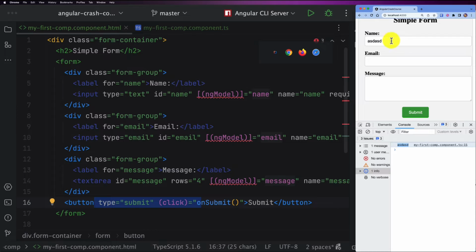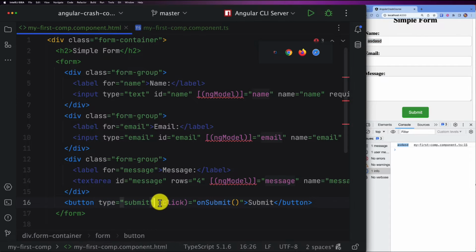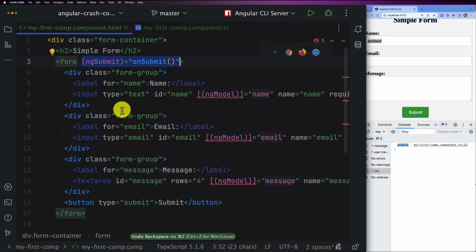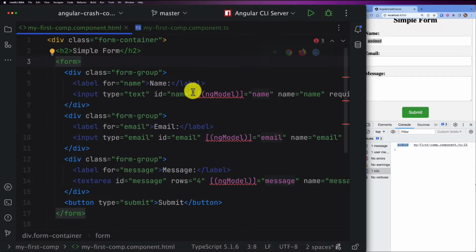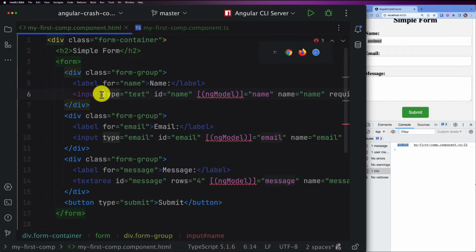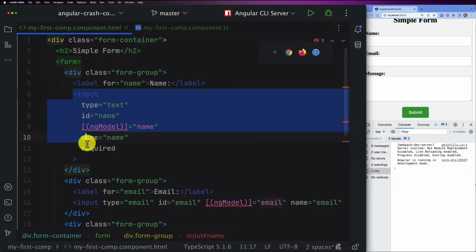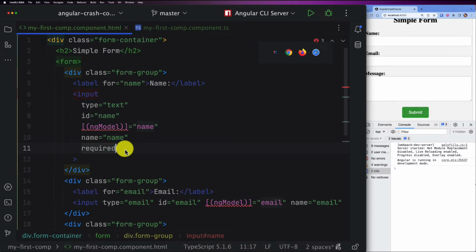For example, if I want to add a key down or a change event on the input, I can also do that. So let's try this also. I will bring this back to the ng form, but now I will remove it from here first, because I want to add another event. Let me just inline this one. All right, I just inlined this one to have more space to write.